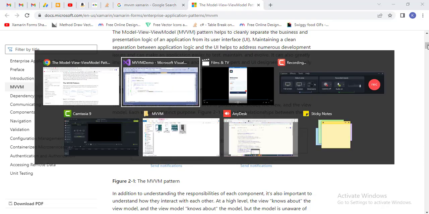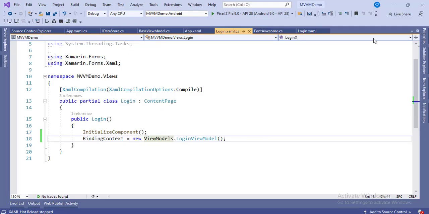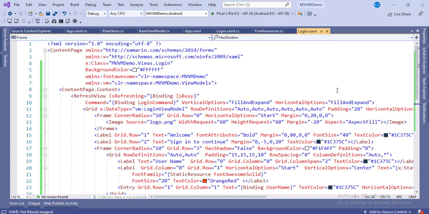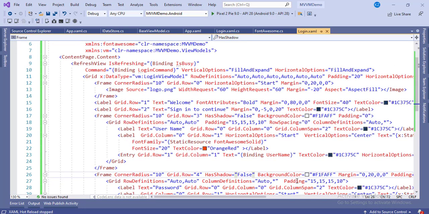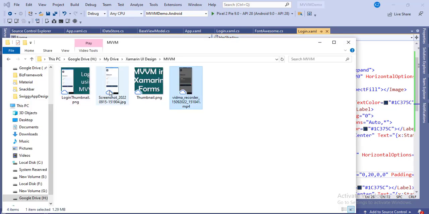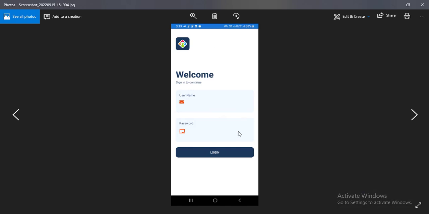So we will check the code. This is the UI design. I am not explaining this UI design.